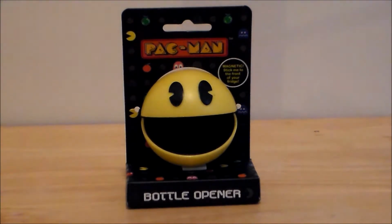Today we're taking a look at the Pac-Man bottle opener. So I always collect magnets from lots of places I go, lots of really fun goofy magnets. And I saw this at the Half Price bookstore for $3.99 and I had to have it.